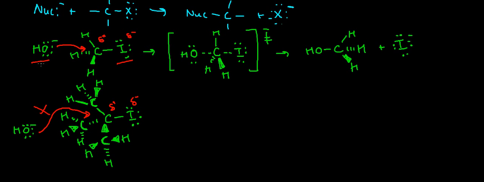Strength of the nucleophile, the type of leaving group. If it's not a very good leaving group, it might slow down the reaction and give other reactions a chance to take place before this. What kind of leaving group there is, and then lastly, what kind of steric interference there is. Nucleophile, leaving group, steric interference.